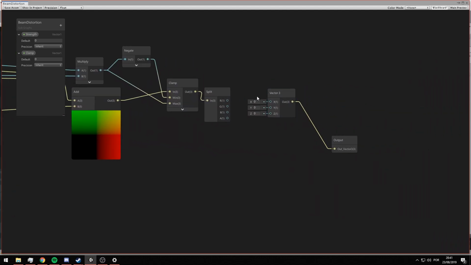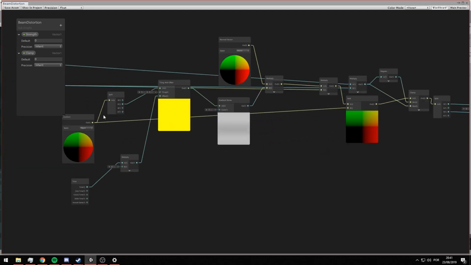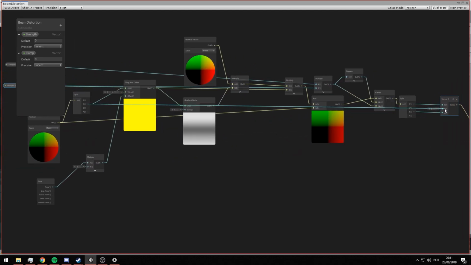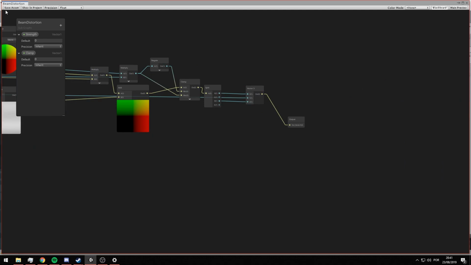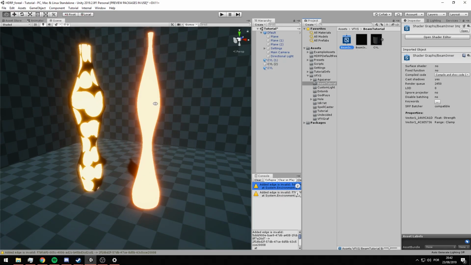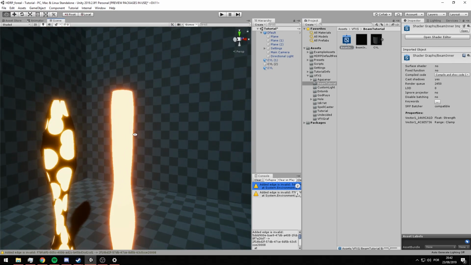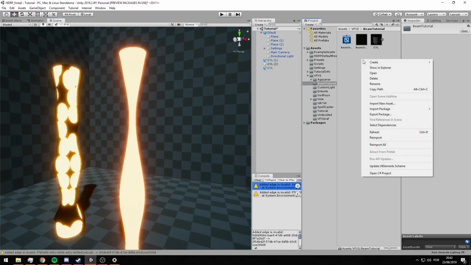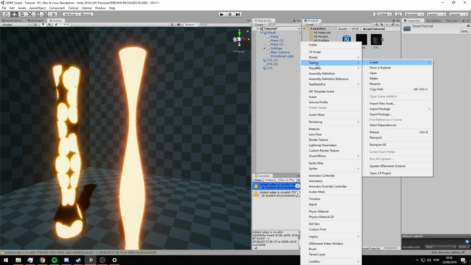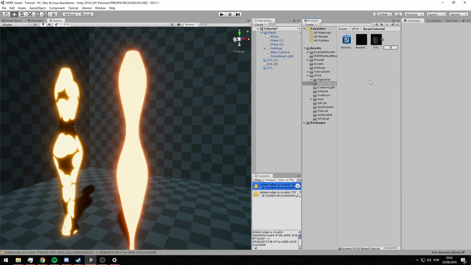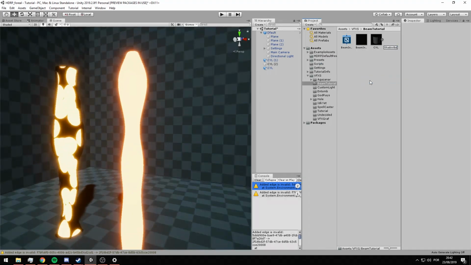Aha, here we go. This lost connection, probably because when I converted it to a property accidentally. So let's just fix that real quick. Now it should work. Yeah, it's working normally, and I can now create a different shader called, say, shadow beam.